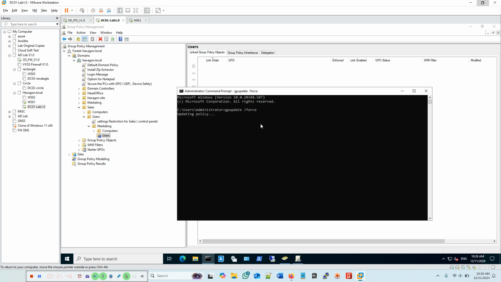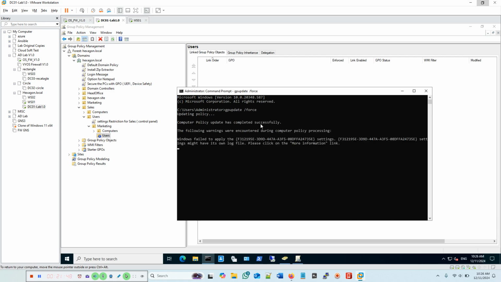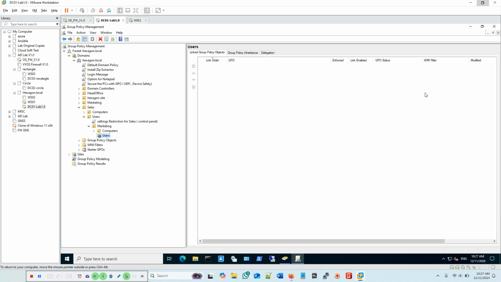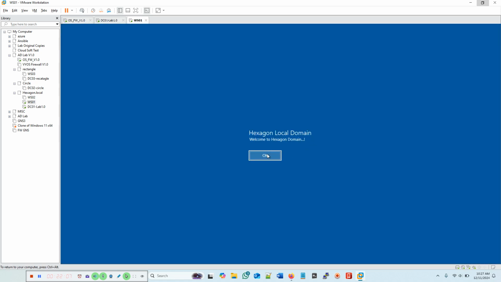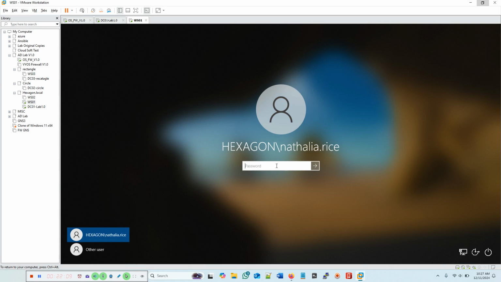Now we're going to look at one of these marketing users. Then we should be able to see that two items come back, because it's blocking inheritance of this policy. Let's look at this one. It should be applied by now. Natalia Rice, she's in marketing, logging in.